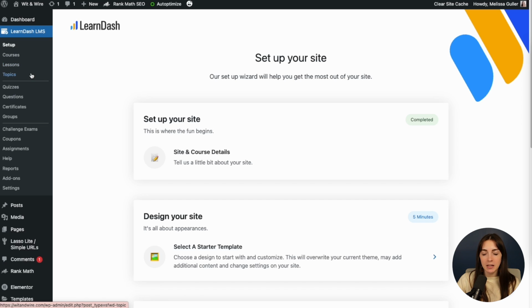It's lessons and topics that get a little more interesting. So in LearnDash, a lesson is a set of content. It can include video, text, a resource. It can include a mix. But then within a lesson, you can also have topics. And that is atypical for course builders. Usually it's just a one-level hierarchy. And I would say for most of you, I am guessing that you only need to use courses and lessons, and I'll show you how to group those lessons into subcategories. So I personally don't utilize topics very often. I'm going to stick with these two for now.